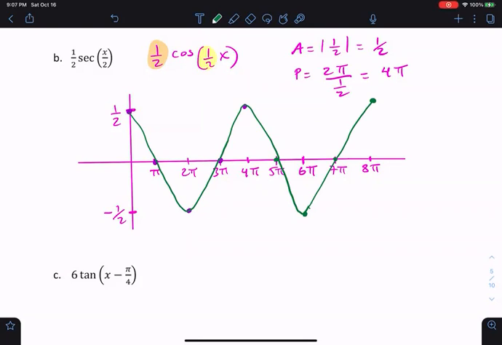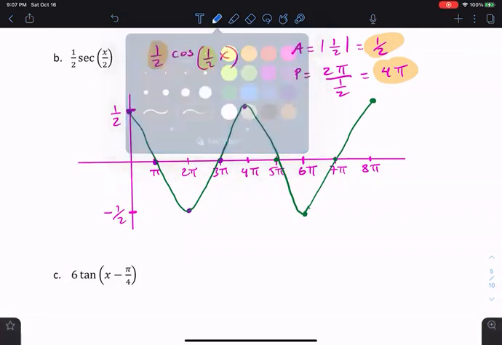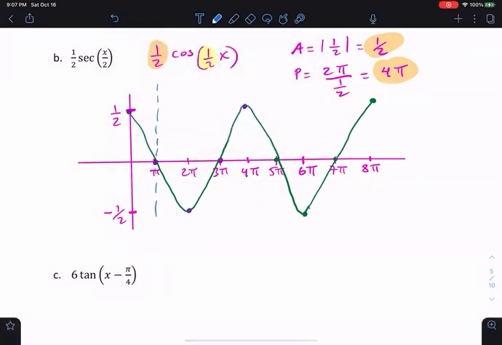Now the question is, what do they want me to find? Well, I found the amplitude. I found the period. There was no phase shift here. What else do I need to find? The x-intercepts and the asymptotes, right? Oh, and I didn't draft cosecant yet. So this is cosine. The asymptotes are here at pi, 3 pi, 5 pi, and 7 pi, basically whatever the value where the function touches the x-axis, right?